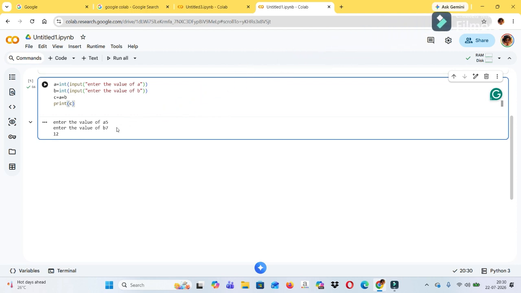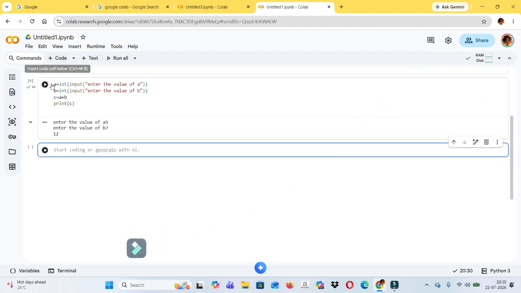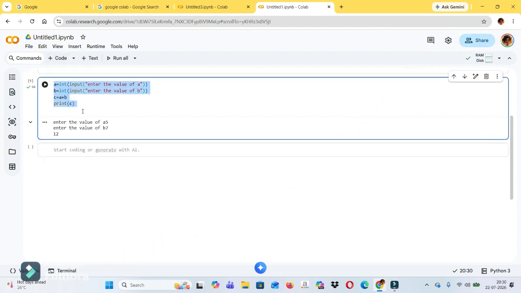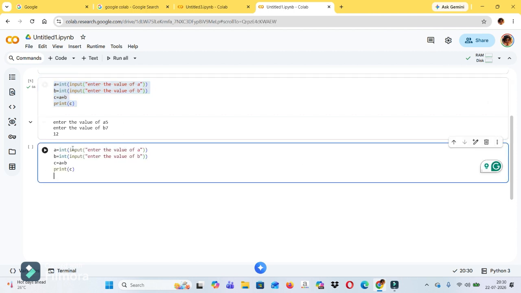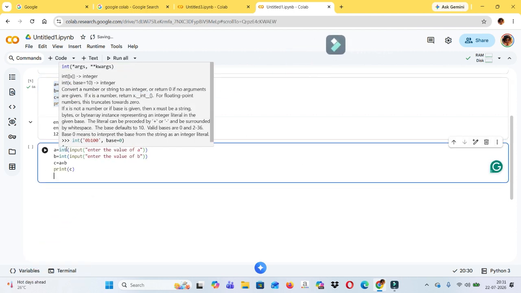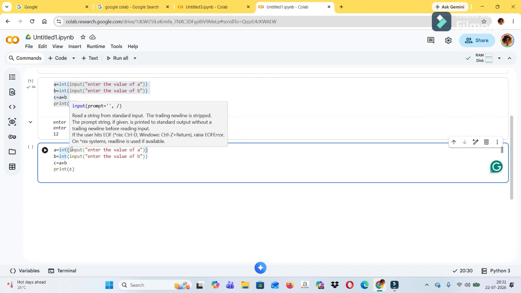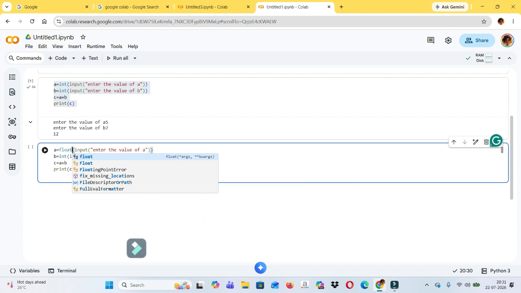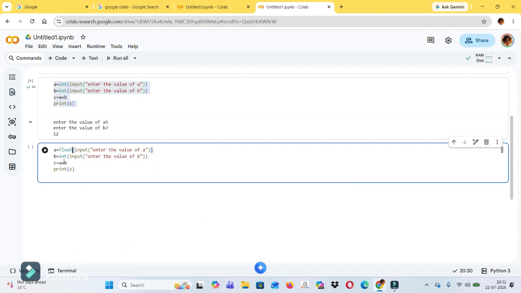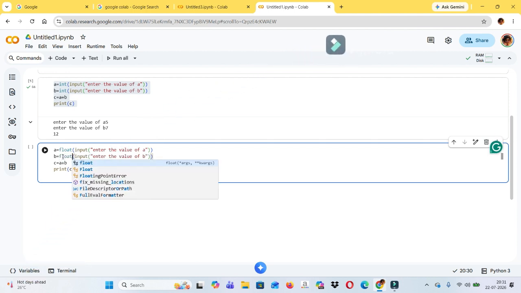If we want to take a float, we simply copy this code, and instead of int I'm writing float here. Similarly for b, we make it float as well.